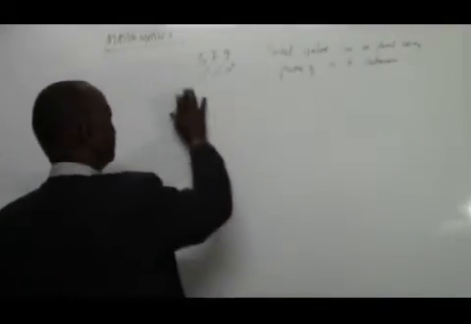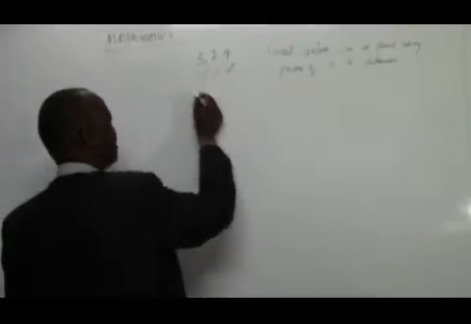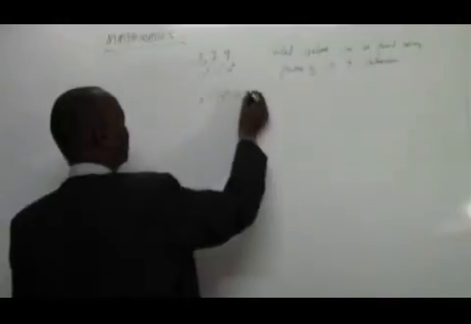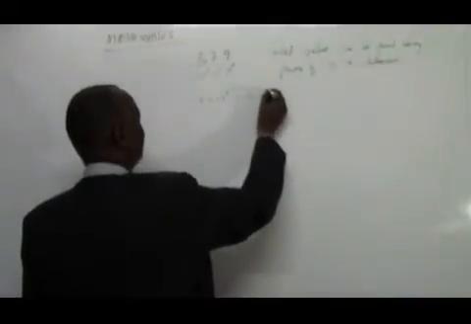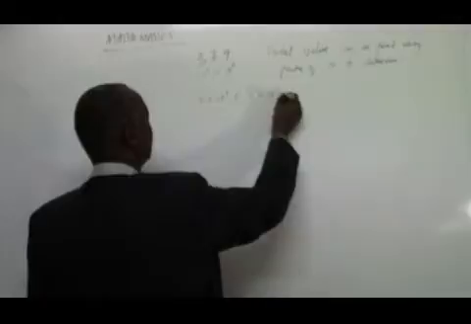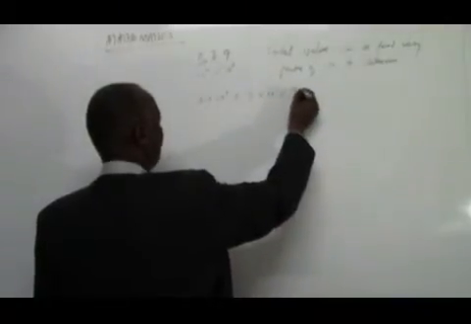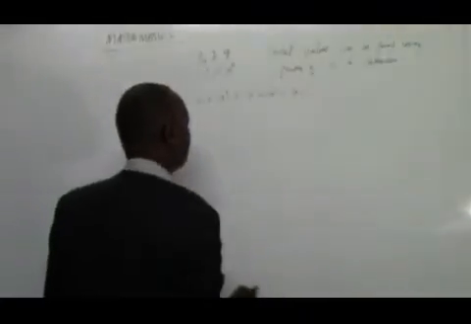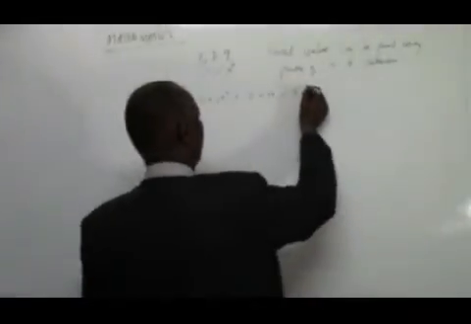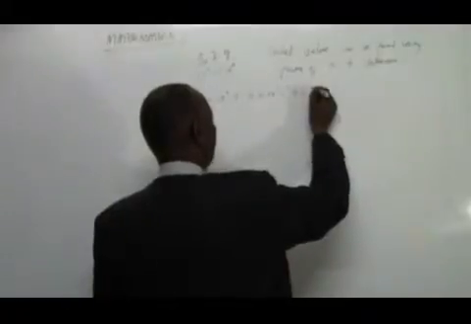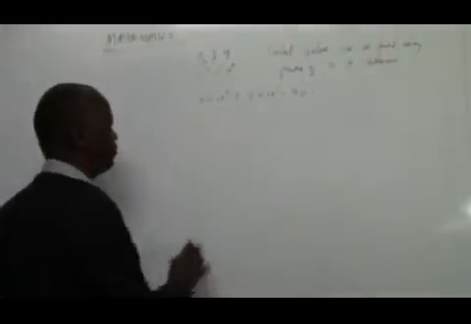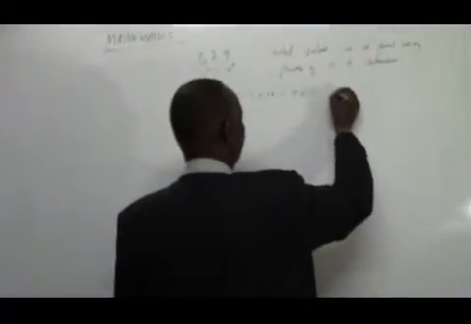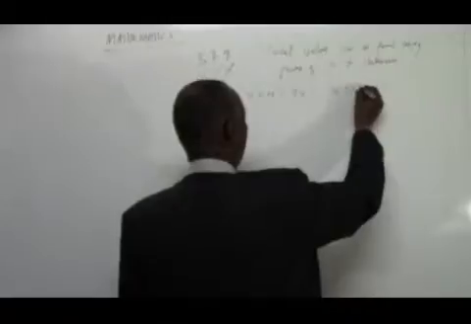So if you add up this number, this is the same as 3 times 10 to the power of 2, plus 7 times 10 to the power of 1, plus 9 times 1, because 10 to the power of 0, any number to the power of 0, is 1. And therefore if you add that up, it will give you exactly what we have, 379. Remember what we said.